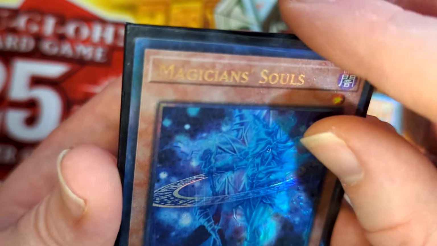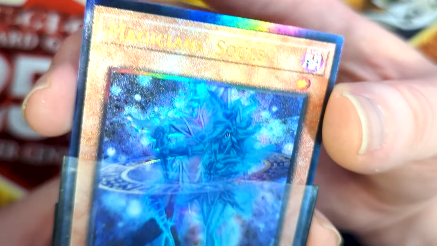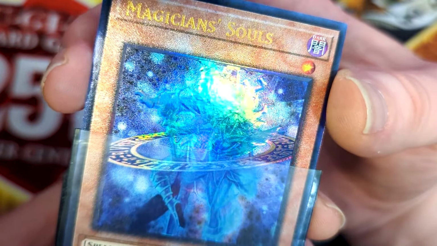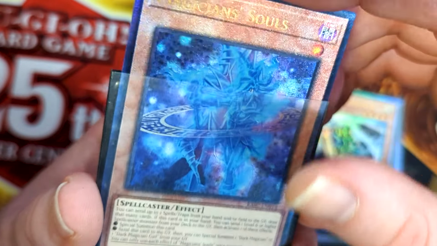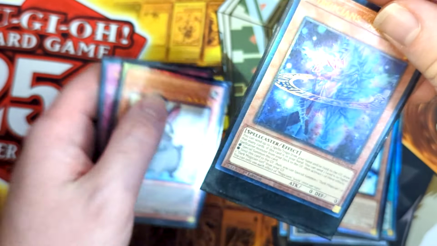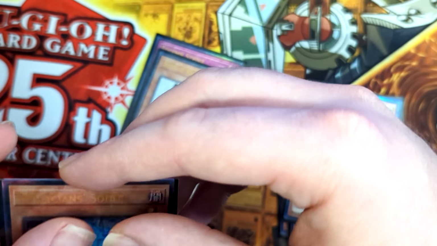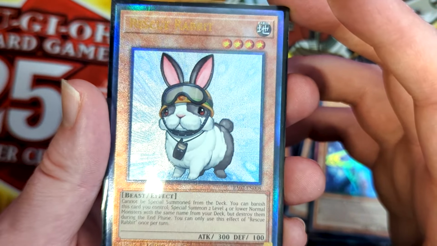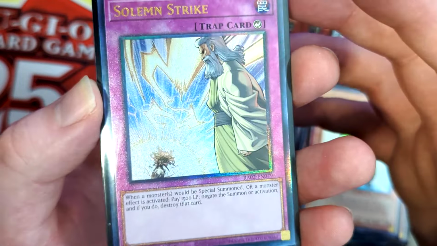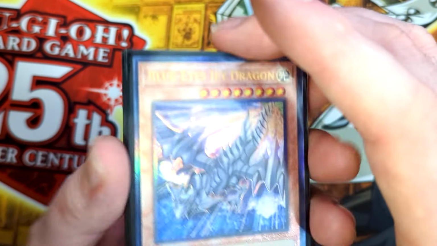It's in some really old sleeve. Let's see, I'm gonna take a risk, pop it out a little, see if we can get... Yeah, you can get a bit better grasp of that varnish there. That looks pretty good. You know what? Let's change sleeves real quick. There we go. Rescue Rabbit. And then Solemn Strike. Looks okay. I think Blue Eyes Jet Dragon might be my favorite out of this box in this rarity.